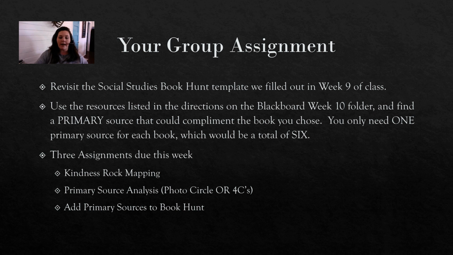You want to go back to that social studies book hunt template that we filled out in week 9 of class. Do not create a new file. You're going to use the same file that you used before, but this time, remember where you left that primary source line blank? You're going to go find one primary source that could correlate with the book that you chose.